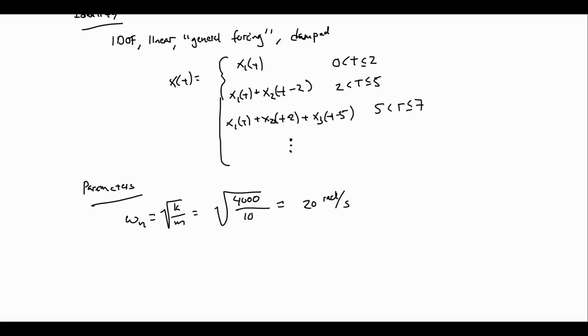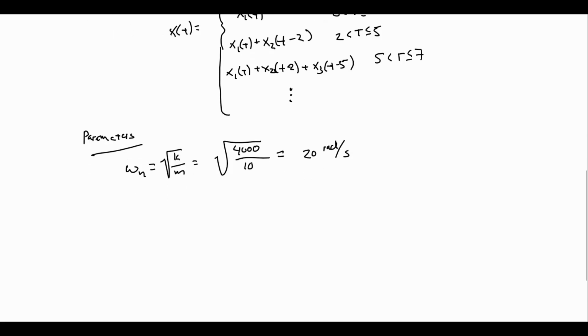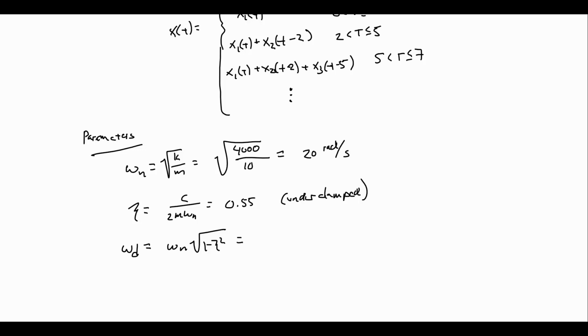We can use that information to find our damping ratio, zeta, is c over 2m omega n, and putting in our known values that we were given and the omega n we just found, we get zeta is 0.55, so we already knew this was true, but we're underdamped. And we can put this together to find our omega d, since that's going to be our omega n times, for underdamped systems, root of 1 minus zeta squared, and the damped frequency is 16.7 radians per second.